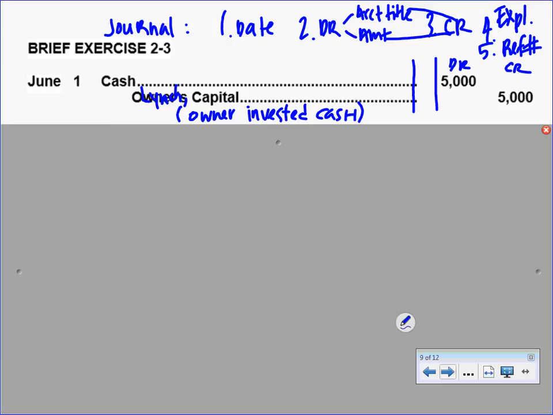And then what would be step 5? They don't even really give you a space for it. What would be step 5? Reference. We'd go out and post that debit. We'd go out and post that credit to 101 and probably 301. And then you see that little column right there that they left for you? There's not much of it there.